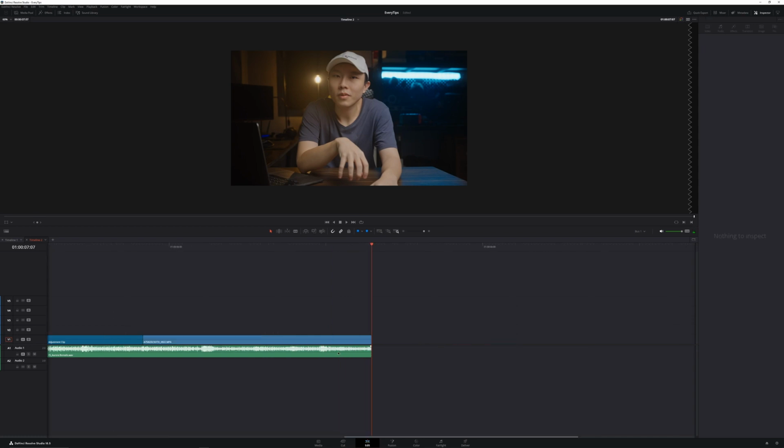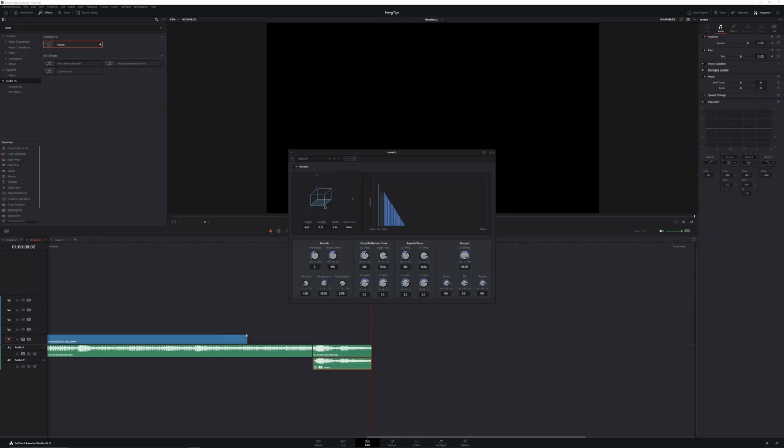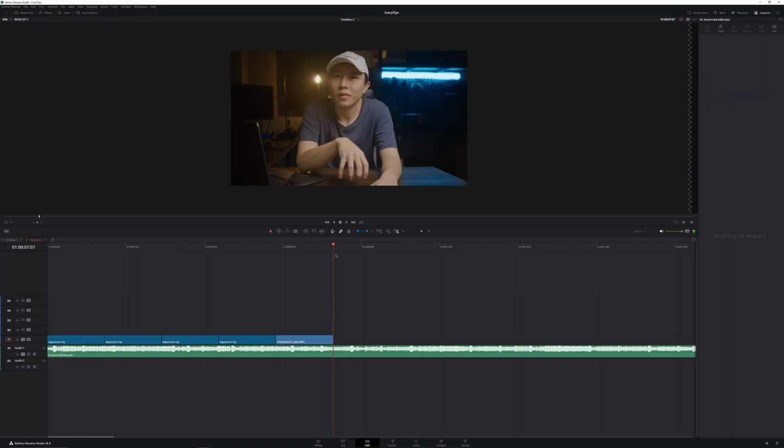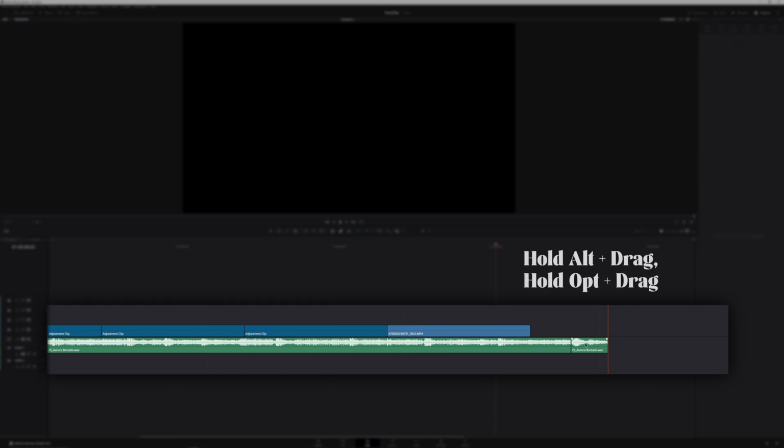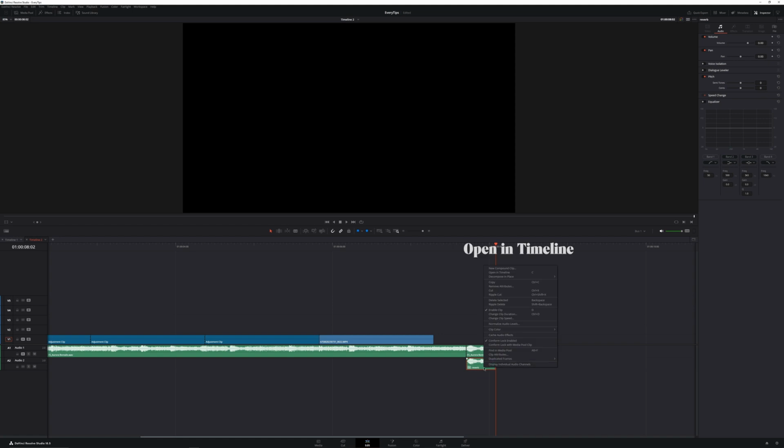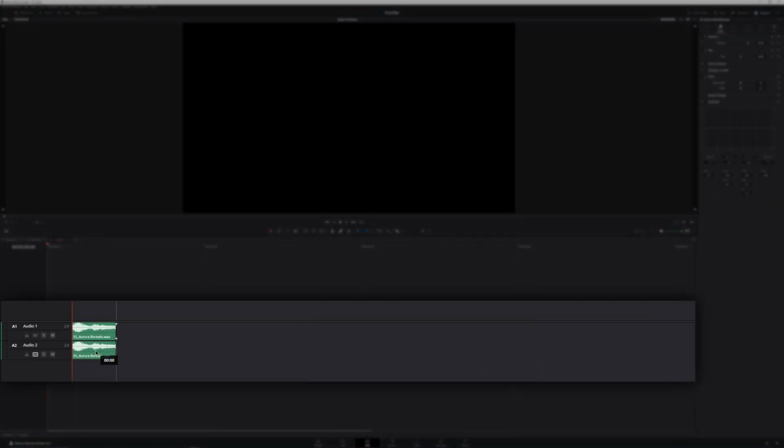Whenever you want to end a song, instead of using a normal fade, use a reverb. With this method, you can end a song anywhere in your timeline. For example, if you have a song that doesn't fit your timing, you can cut the part where the beats drop. Hold Alt or Option and drag it down to copy that. Change it to compound, open it in your timeline, then copy it again, and press D to disable that, and drag the end of the audio out a couple of seconds.